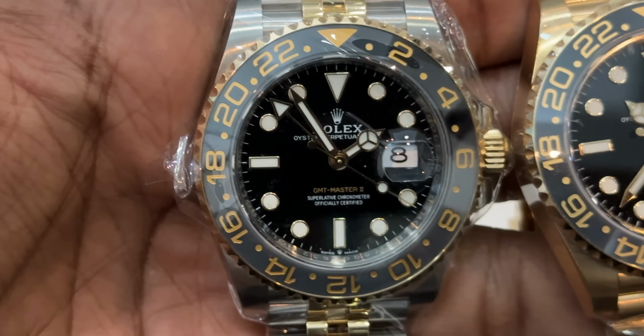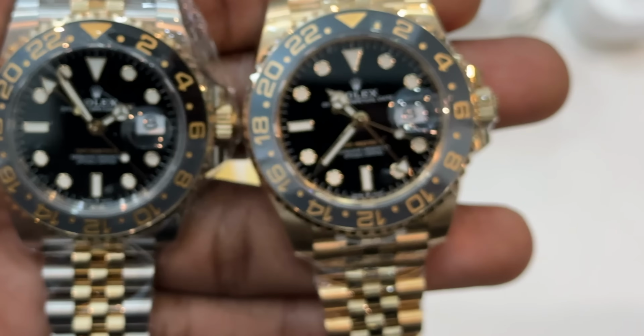And when something like that happens, usually these watches out of the gate would demand ridiculous premiums. Even if they understand that the price is going to be high right off the gate, they'll still do it, because they'll think they can sell it onto someone for a higher price before it starts slowing down again, such as this GMT.